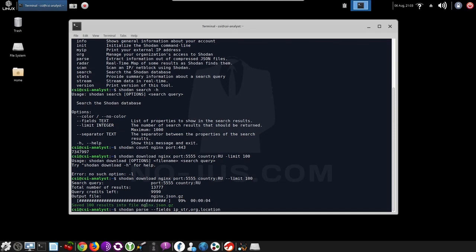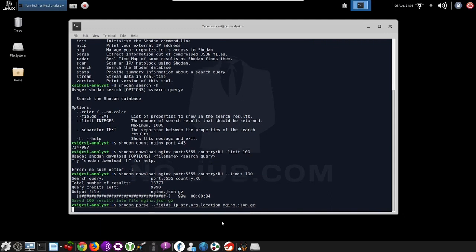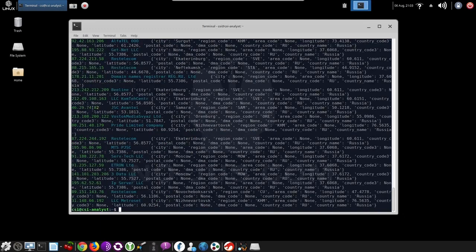Also here we can see the name of the file where our data has been saved, and we just specify it here. As you can see, we got the results of the IP address, organization name, and geoposition data, city coordinates, and so on.